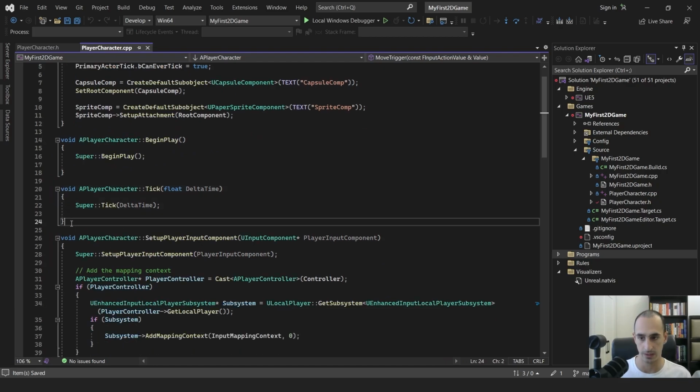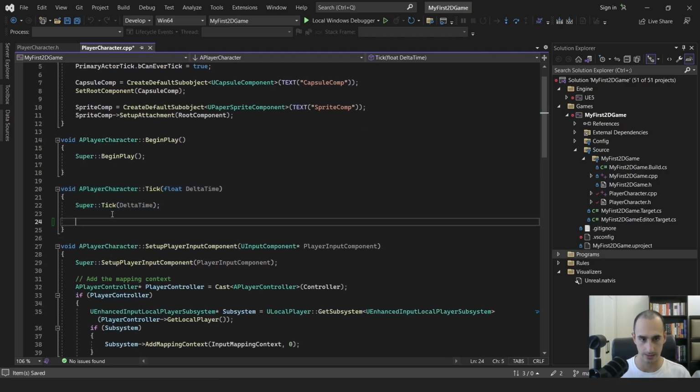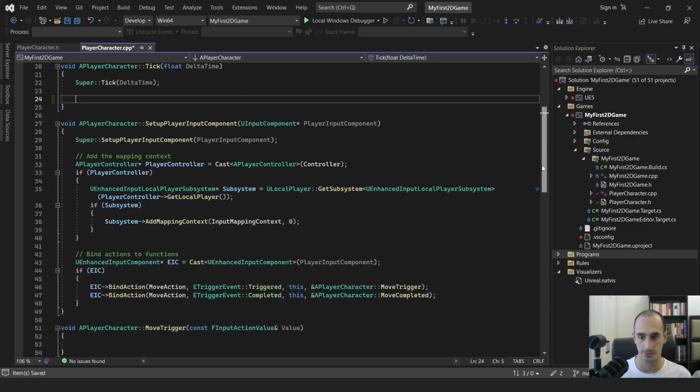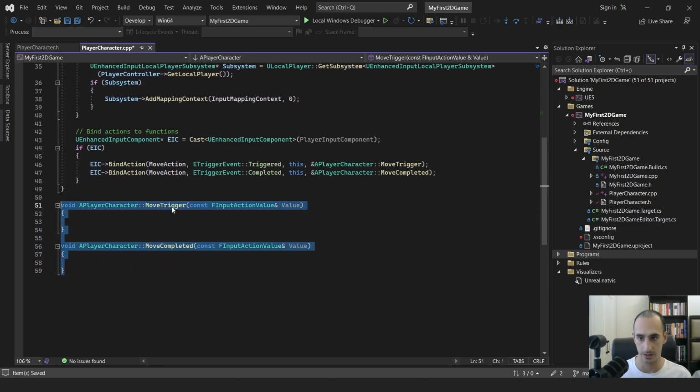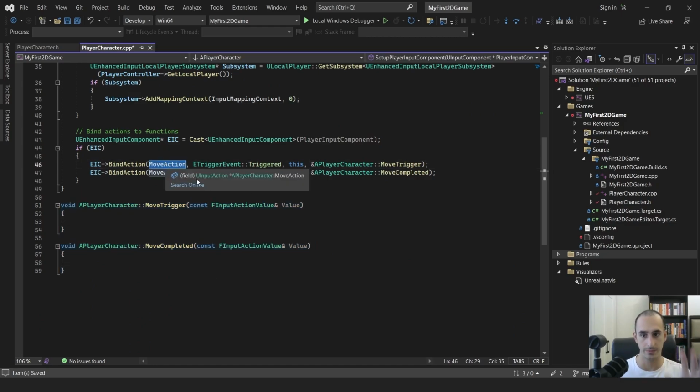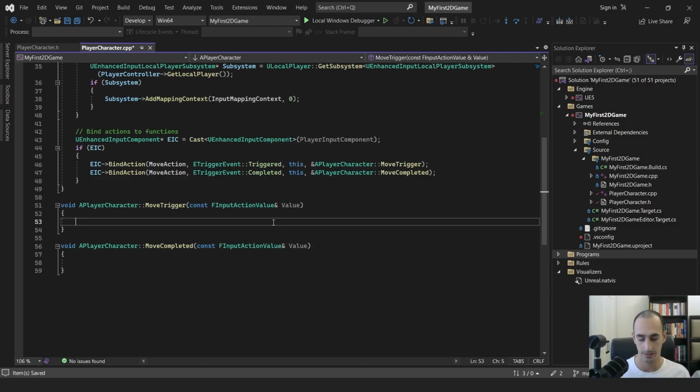The player is going to move inside of the Tick function, but before we do that, we first need to get the movement direction from these functions that we bound to the Move action. The Move action has that value we saw in the debug information, that Vector2 with the X and Y value. We can get that inside of these functions from this Value argument that Unreal is passing us. To do that, we're simply going to say Value.Get, and then type in the type of this value, which is an FVector2D. And then we're going to set this directly equal to the MovementDirection.